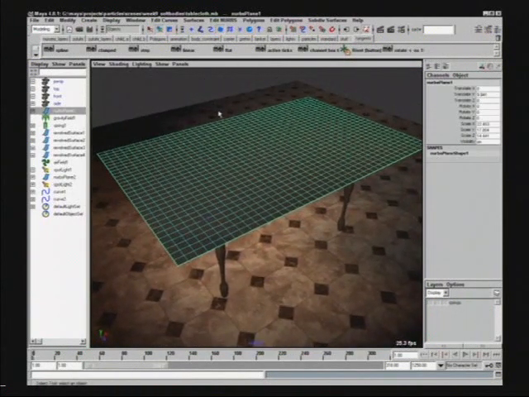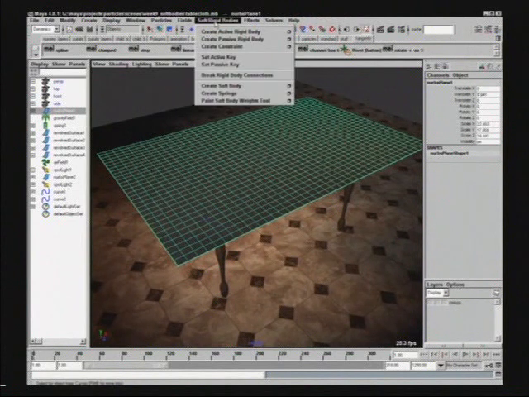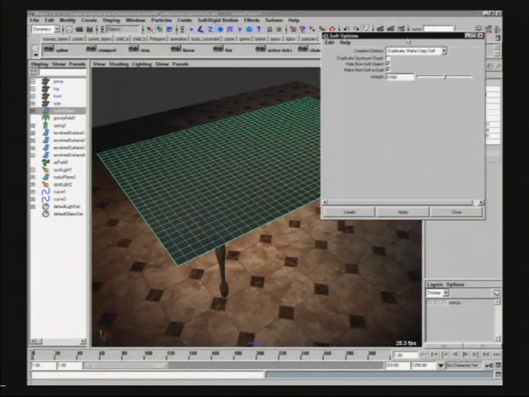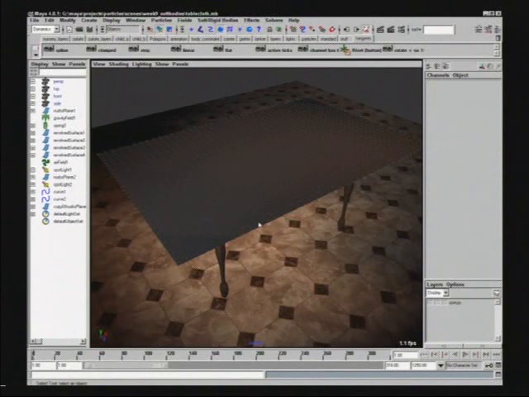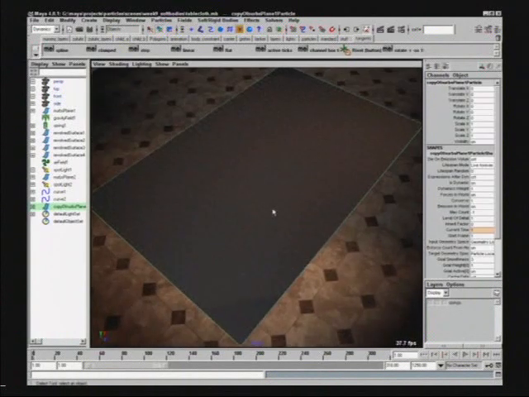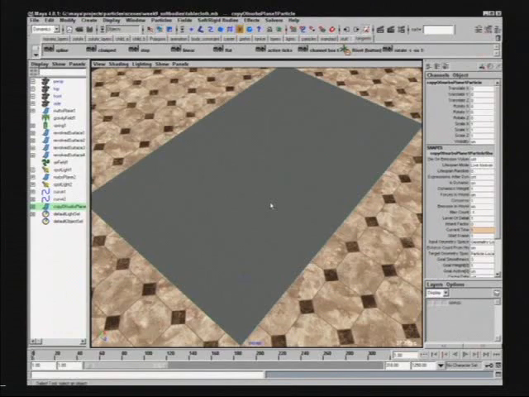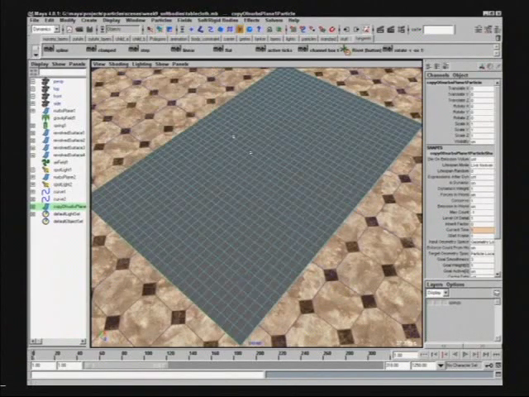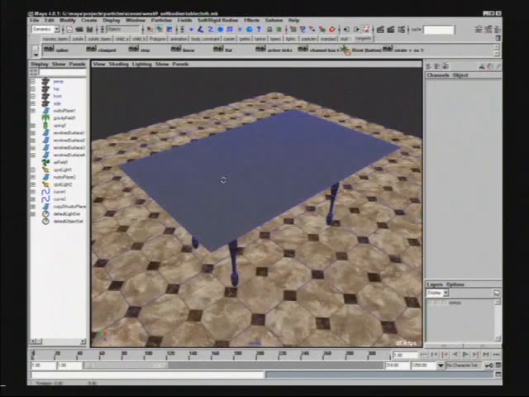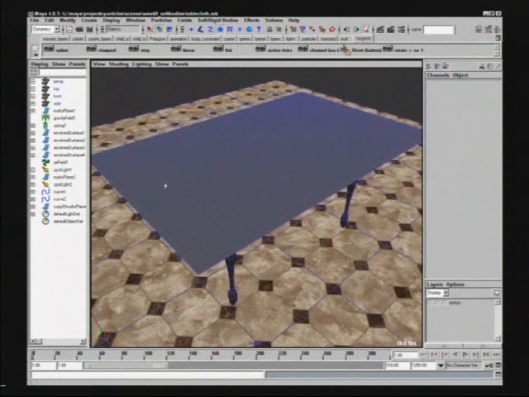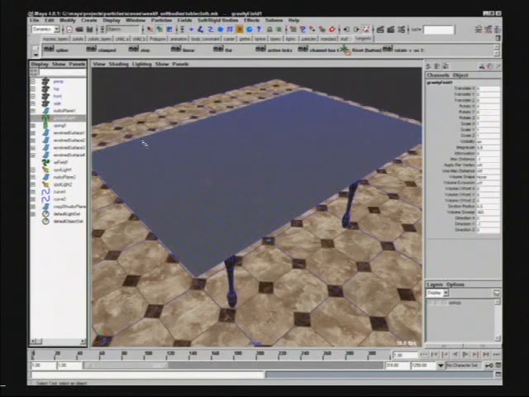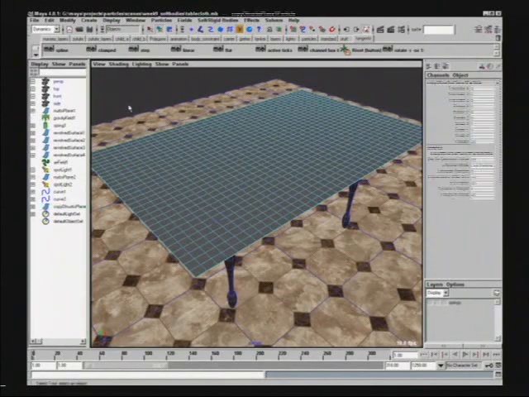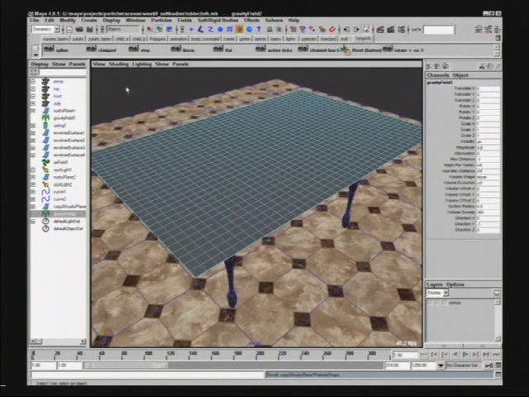So I'm going to go into dynamics mode. I'm going to create soft body, duplicate, make copy soft. I'll put the weight to a value of 1 and hit create. And when I do that, I then can see that I have my particles that are inside here. And for this soft body, let's just go into wireframe on shaded so it's a little bit easier to see what we have in the scene. And let's take the particles and also connect them to a gravity field. And so in here, I'm going to select the particles, connect them to a gravity field.